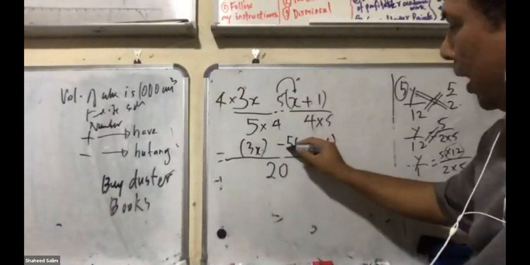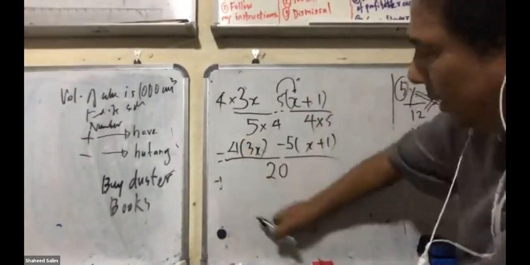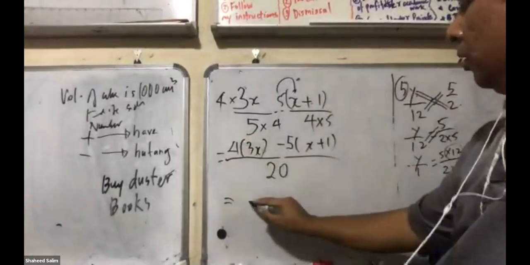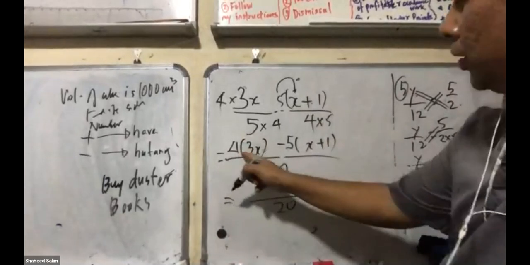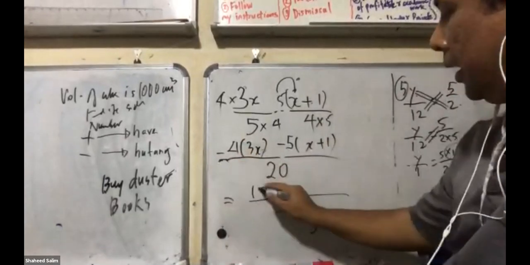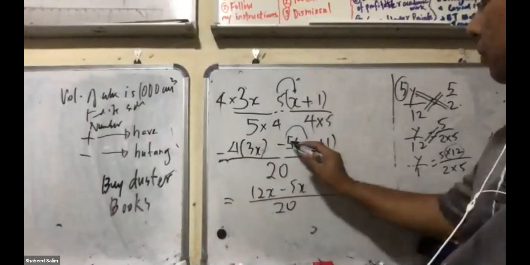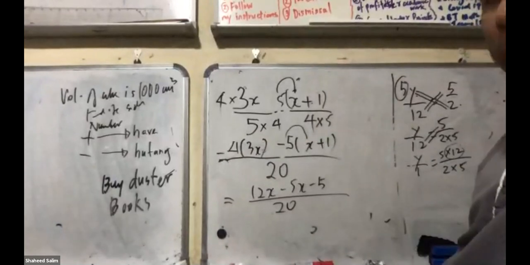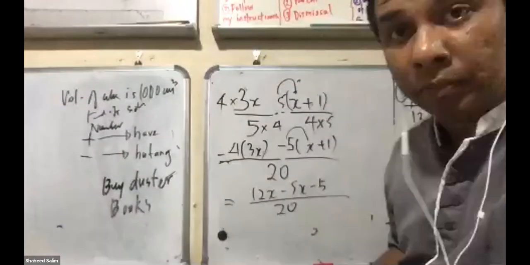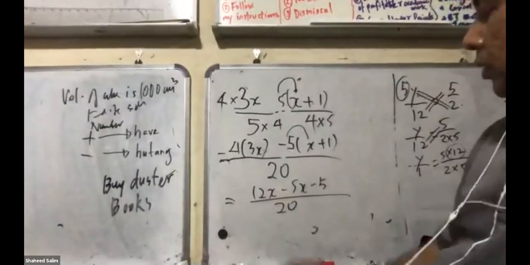So down here times 5, right? I put a 5. Down there times 4, I put a 4 like that. Now the step is a little bit longer, but it saves you from making the error. What error? The error of thinking this is plus when it's supposed to be minus. So 4 times 3, 12x, minus 5 times x, minus 5x, minus 5 times y, minus 5. I will do like that. Why? Because I know myself, I'm a careless person. So when I do it this way, I bracket out, I am safe.